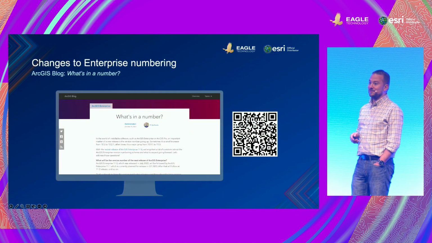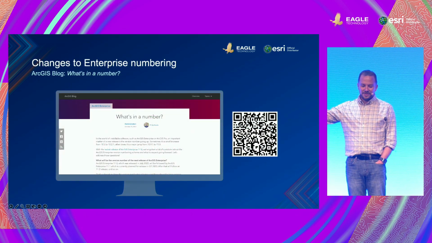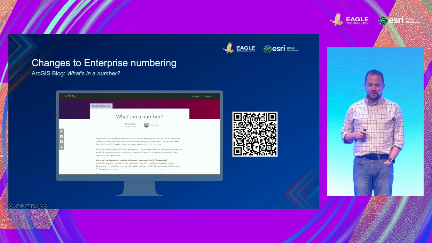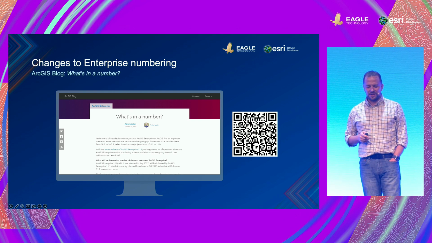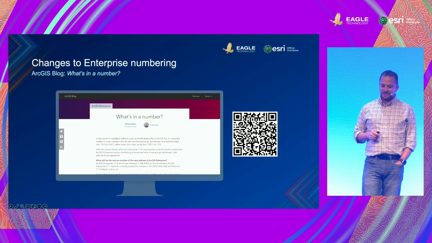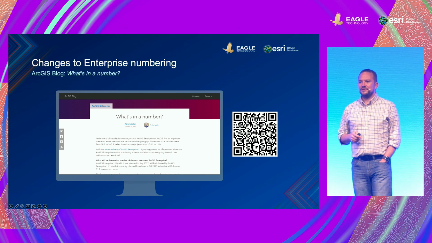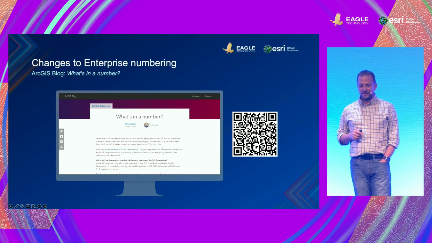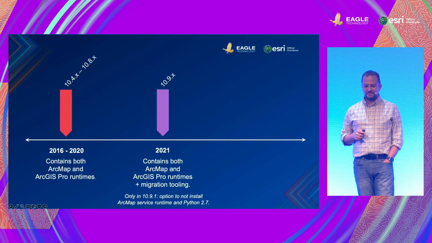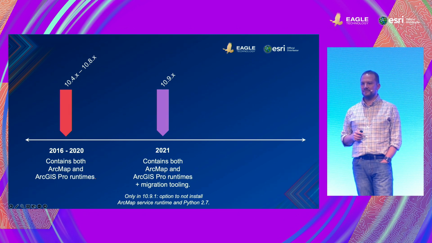So if you do love version numbers as much as me, somebody wrote a blog on this once. You may want to give those to your colleagues who have questions on it. I certainly continue to get questions on this 2 years after I wrote the blog. So, good. Why did we go to ArcGIS Enterprise 11?